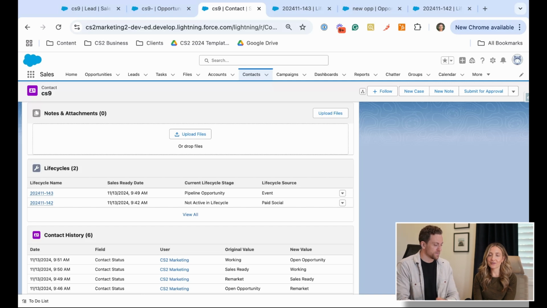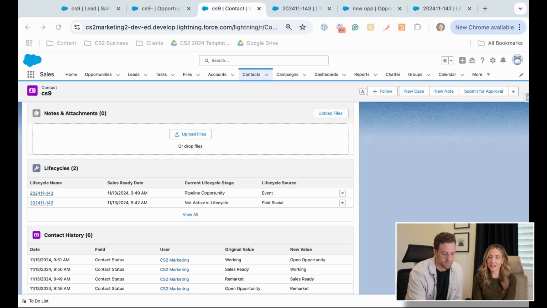Another thing we see that is kind of crazy is that some people want to create purposeful duplicate leads just so they can get conversion data. You might as well just work from that same contact. So even though Charlie was updating a contact who was already a contact, we're still able to get that reporting instead of having to do a true conversion from a lead to a contact. That's another thing to know, because surprisingly we see that a lot.